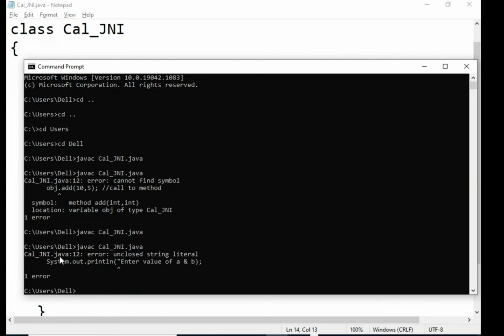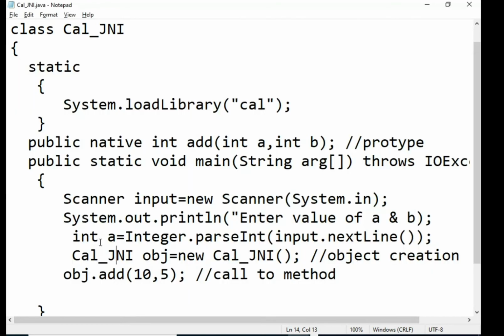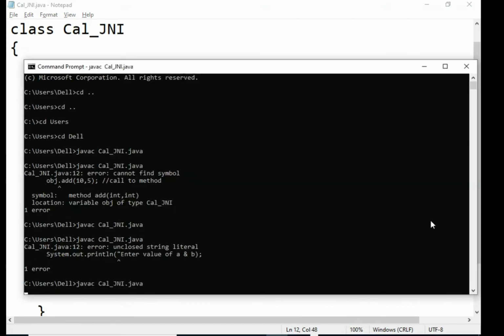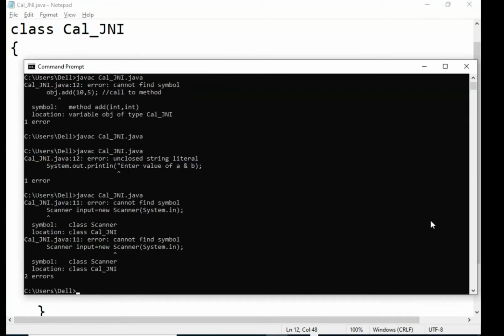See here, your class name is given, and then 12. 12 is the line number where the error exists. So if you count, definitely line number 12 will be there. My Notepad's bottom line shows I am on line number 12, and I have closed my quotes, and further errors are popping out.